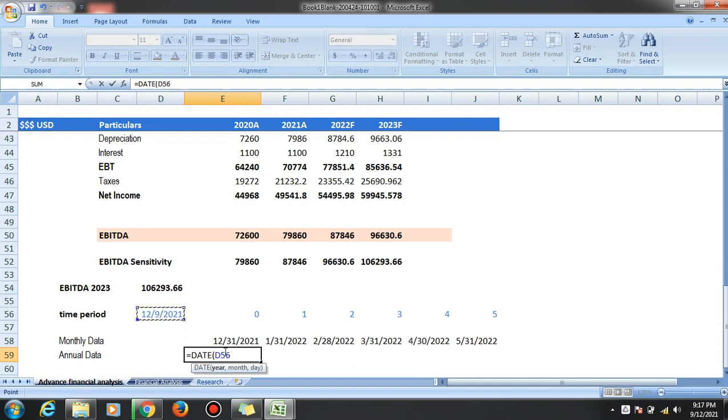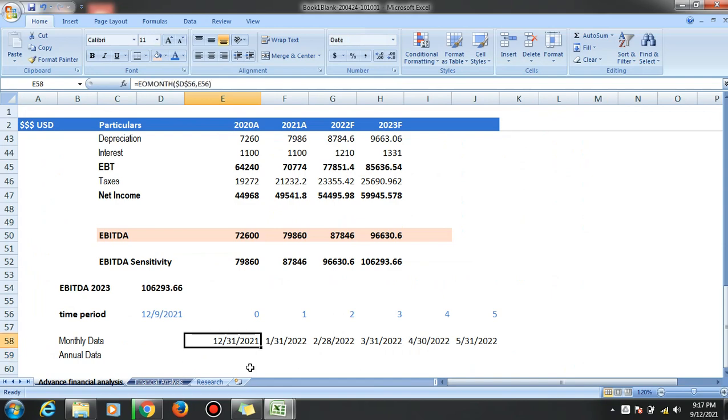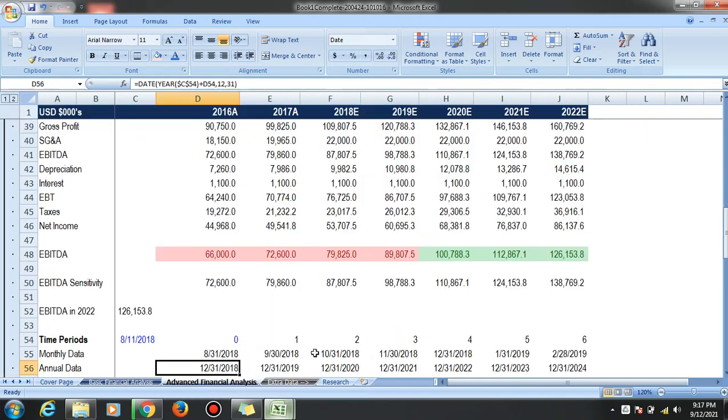So this one is a year. The date, year, C54.